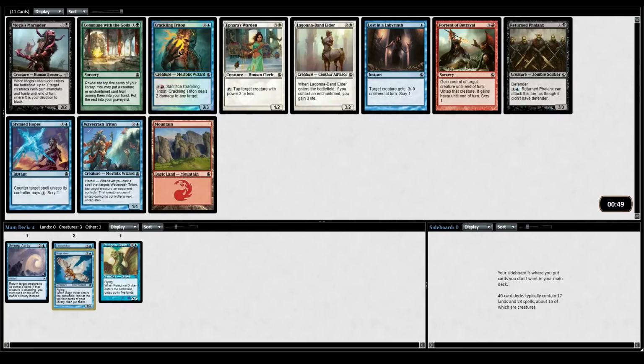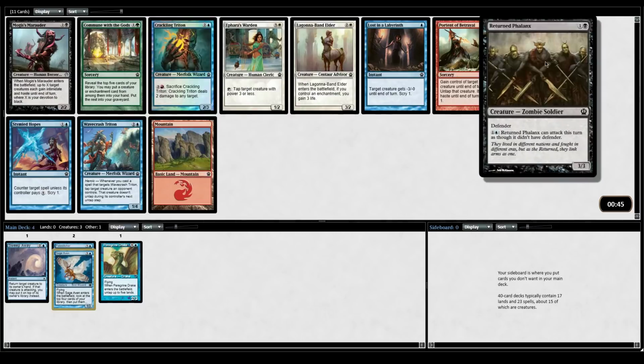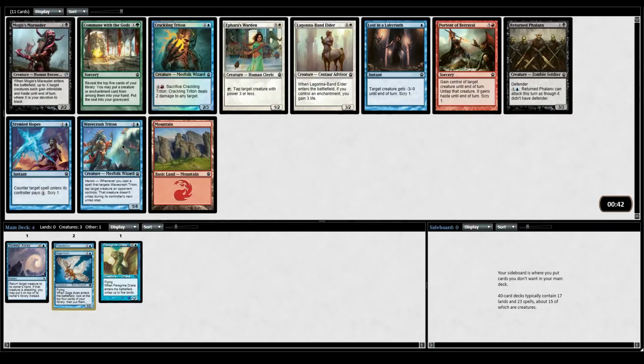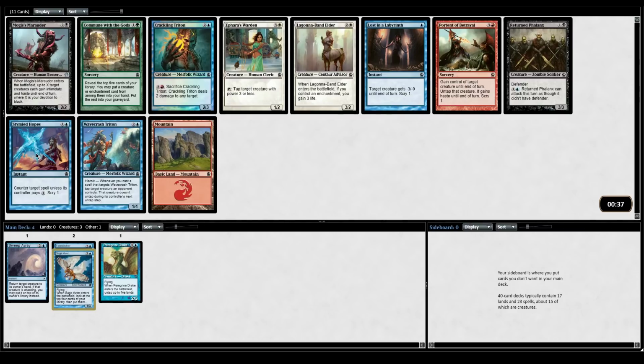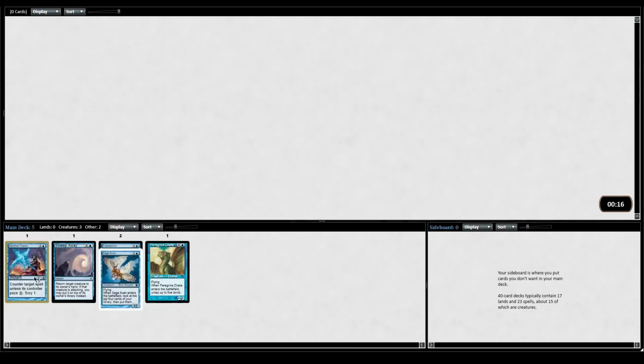Marauder's okay. Crackling Titan I actually kind of like. This Defender is pretty good. And then whenever you cast a spell, tap a creature. This is like a really bad Force Spike. Bad Force Spike with Scry 1 is not the worst thing I've ever seen. It's either that or Returned Phalanx, which we just passed a really good black card as well. So if we pass this, then maybe someone else can go in black. I'll take this card. It's not the worst thing I've ever seen.